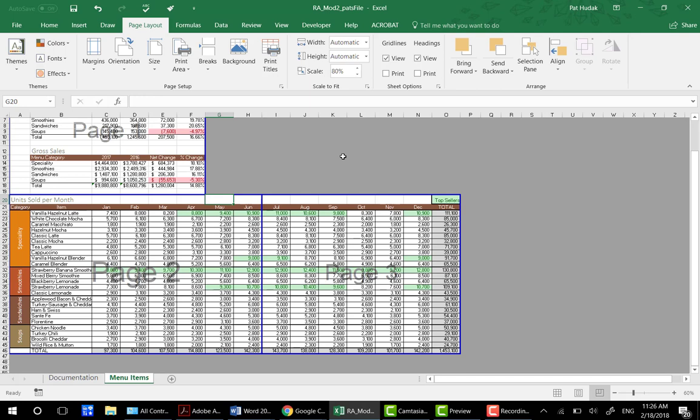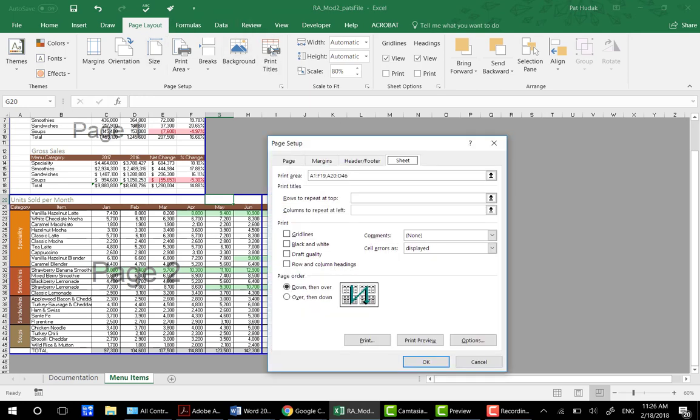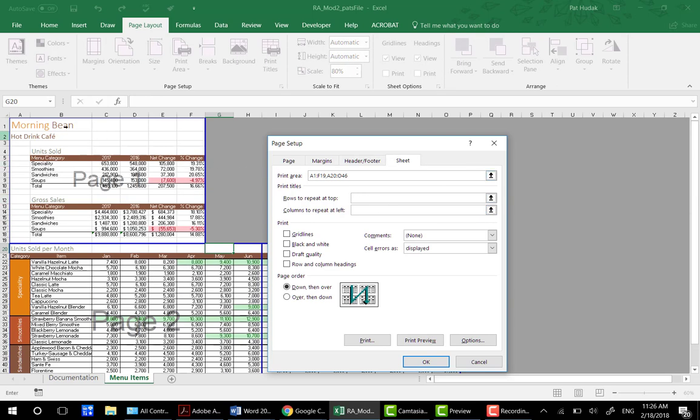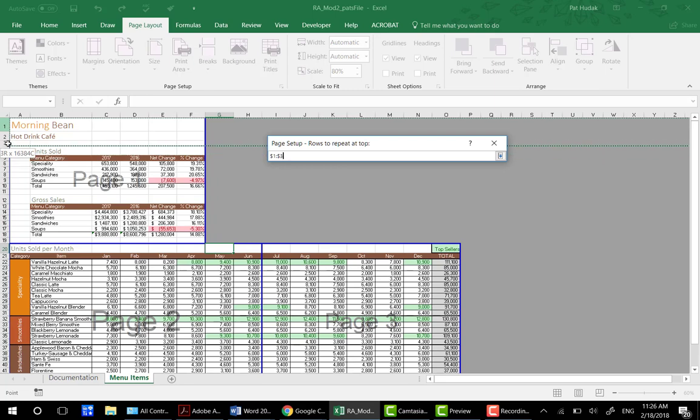Now it says the part D, create print titles. So the first three rows print and the first two columns print. Where that is, in the same area, Page Layout, you're going to go to print titles, and in the rows to repeat, we're going to click on here, and then we're just going to highlight from the left, 1, 2, 3.